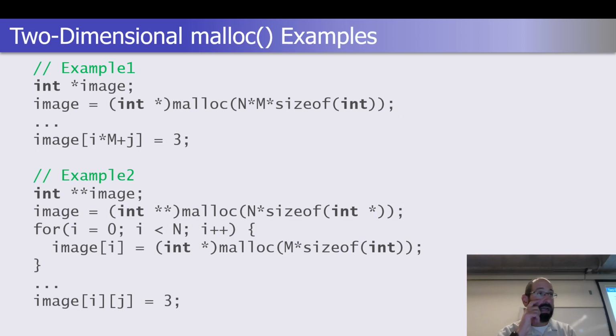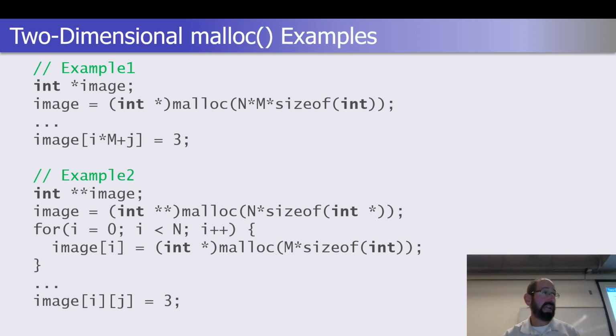Alternately, we can recognize that we could allocate each row of the image separately, and what we wind up having instead of just an int star, a singular array pointer, we can have a pointer to a pointer. And once you see that pointer to a pointer, we've talked about a key in a mailbox that holds a key to another mailbox. It's still that. It's still a pointer to a pointer, but you can also potentially start to think of it as a pointer to a two-dimensional array as well. Each row would then be allocated via a mechanism by which we first allocate a series of row pointers. That's what that first thing is doing here.